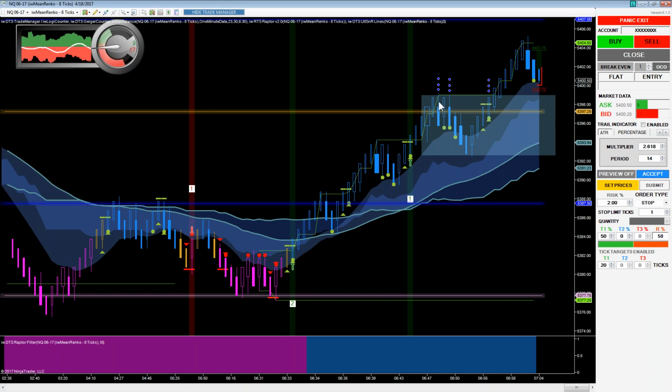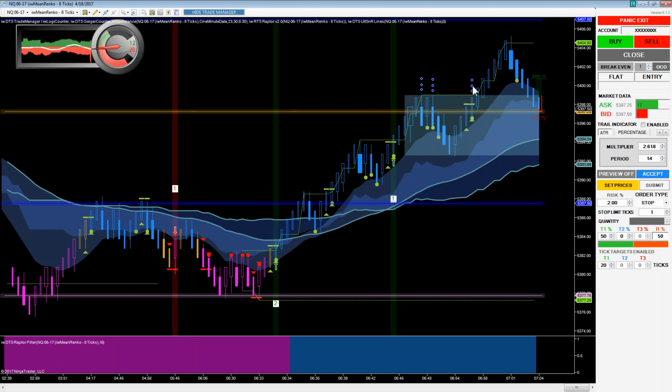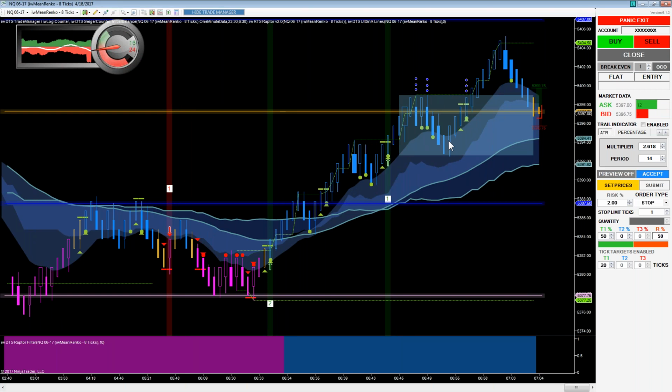So if the market got up here to 53, 97, 98 and you started tapping the sell button, once you see that a top is in, you're probably going to throw your stop around 5,400, 53.99, 5,400 quarter. So what happens is when the market reverses and actually breaches this area, and all these traders are found out to be wrong, well, then you get that quick little hop up.